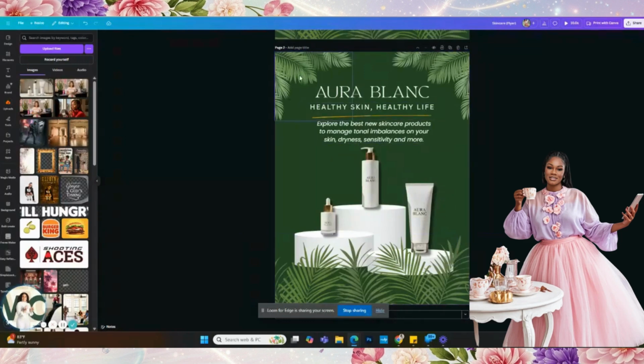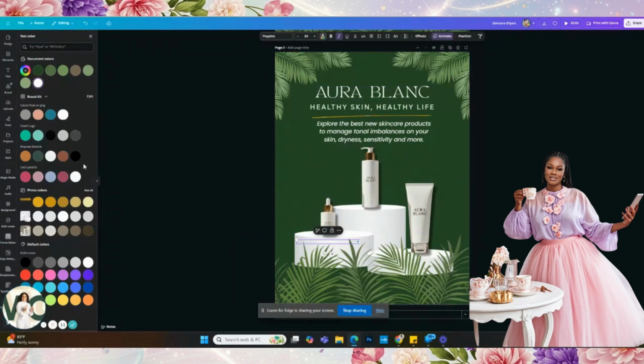Alrighty, so now that we have our greenery, we have our text, we have our tagline, we have a little summary about what it is that our products offer. We have all 3 of our items. I'm going to do a little bit of just really going in and naming my products so people can know what exactly is being featured on the screen. So I'm going to add my text. As you can see, that white is faded to the back.